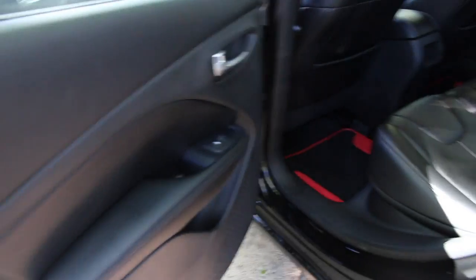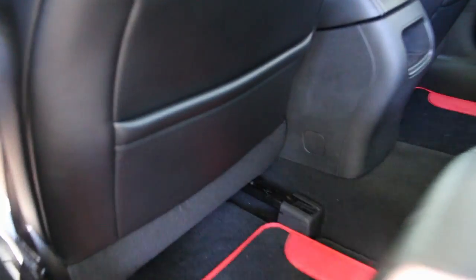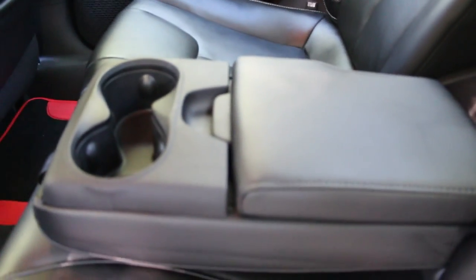In the back seat you've got little pockets and a little pouch where you can put something, some change or something. You've got seats, this folds down, two cup holders, a little storage spot, and you can fold this down and see into the trunk. You can also pull this string and the seat folds down.